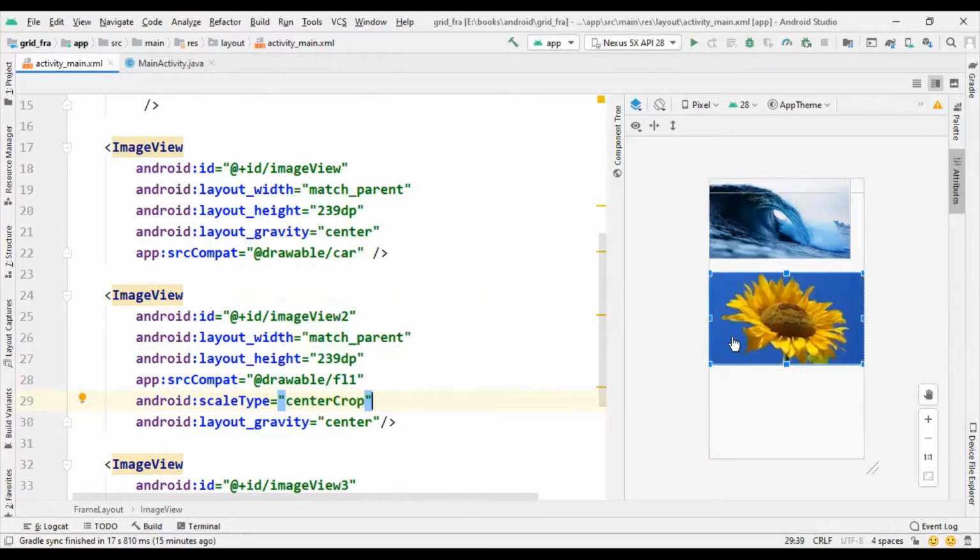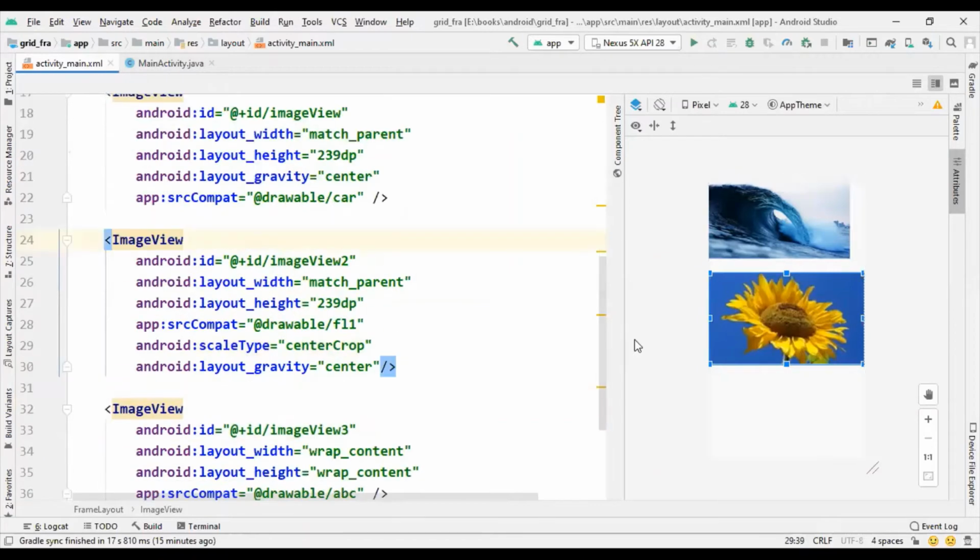So I hope you understand. This is the first image. This is the second image. So now it will overlap, because through frame layout you can display a single child view. I hope you understand. So now you can see only one image at a time, but we use some code so you can see multiple images.